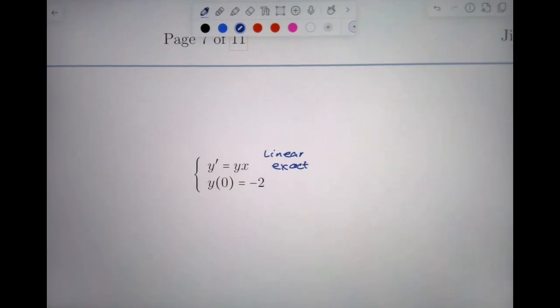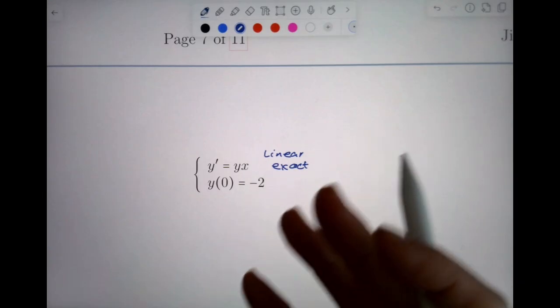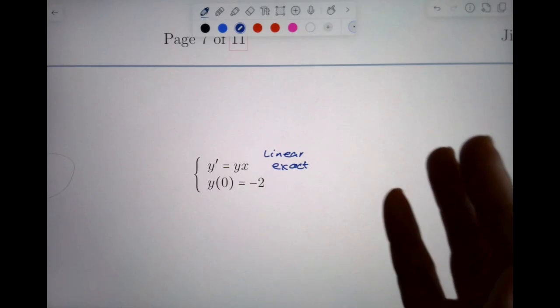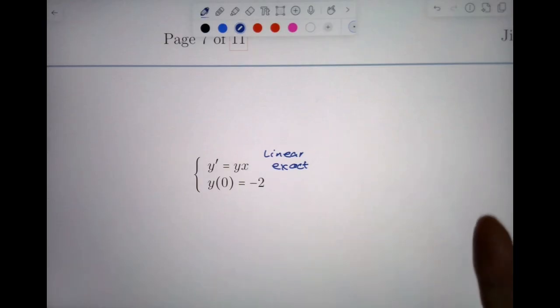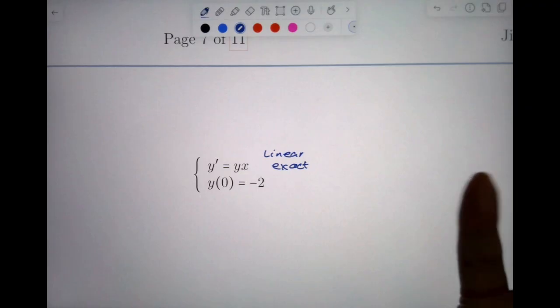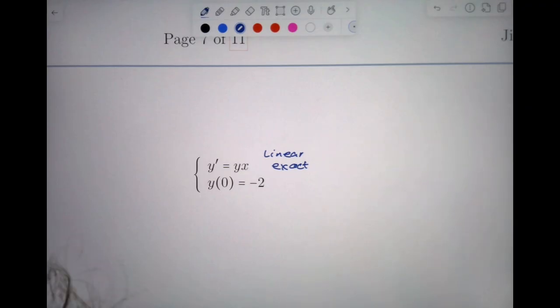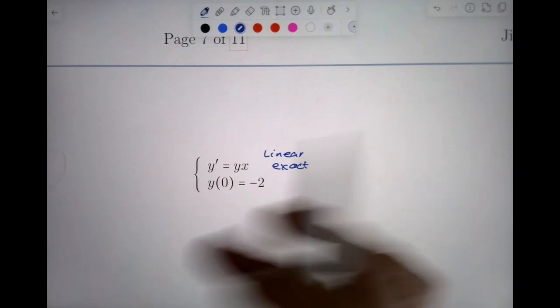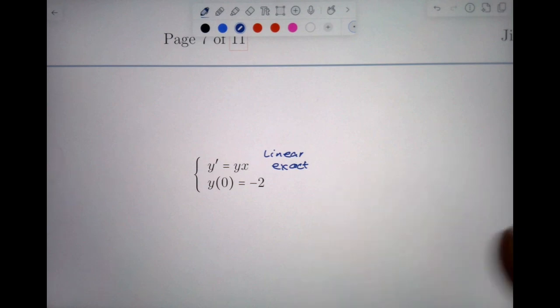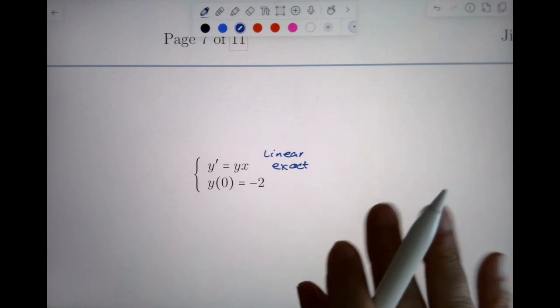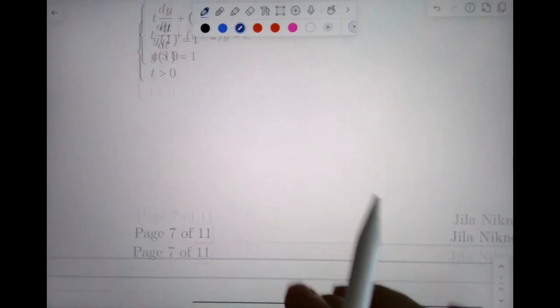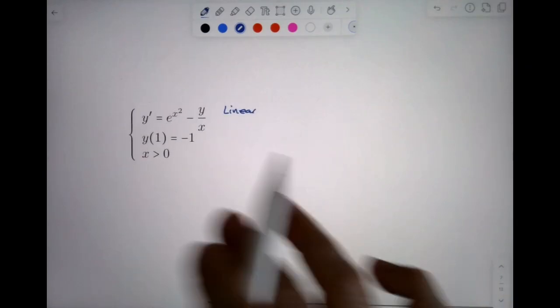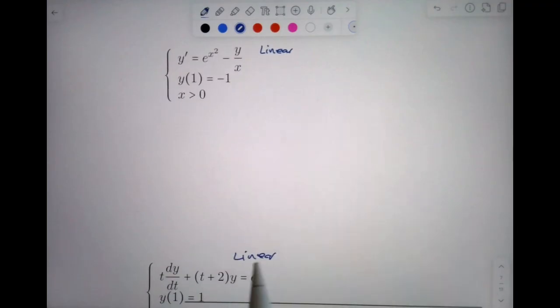So in general, I think this is a bit easier if you do linear, and this is the easiest one in terms of separable if you want to solve. Not the easiest one, but it's one of the easy ones. And so basically, I still prefer linear over separable for this one. But again, it's one of those that you can pick and choose. Going back, all of these are linear basically because the coefficient of y is non-constant.